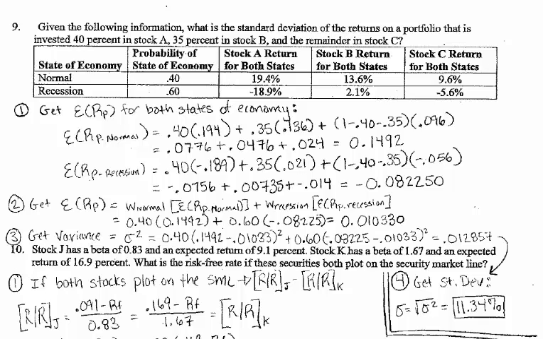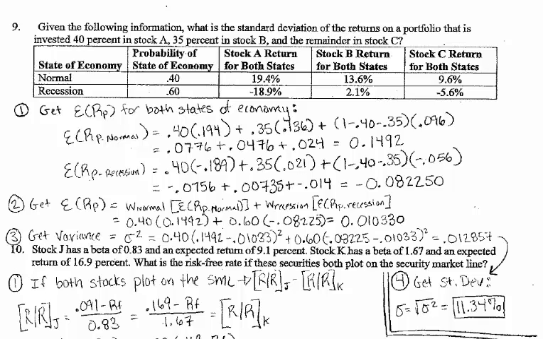So, next thing you're going to want to do is get the average return. In other words, in step 2, you're getting the average expected return for the portfolio, and that's just going to be using the weights of whether you're in a normal state of the economy or a recession. So this time the weights are coming from the graph, not from the question. So 40% times 14.92% for the expected return of the portfolio in the normal state, and then 60% times the expected return of the portfolio in recession, which is that negative 8.2%, and you're going to get 0.010330, or right around 1%.